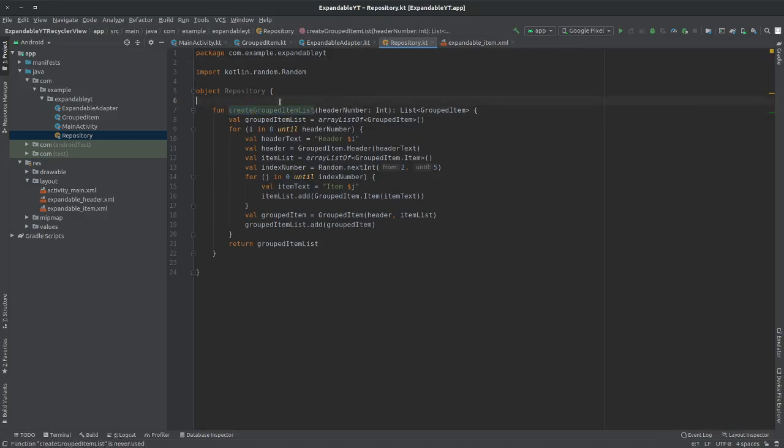So what is it going to do? We're going to give it a header number, how many headers we want, and it's going to create a list of grouped items. It's going to go from 0 till header number. So if you say I want 4 headers, we're going to have 4 headers, and that's the job here.